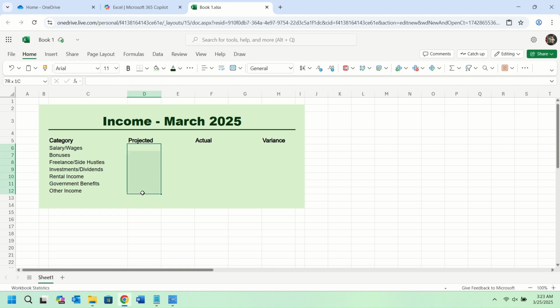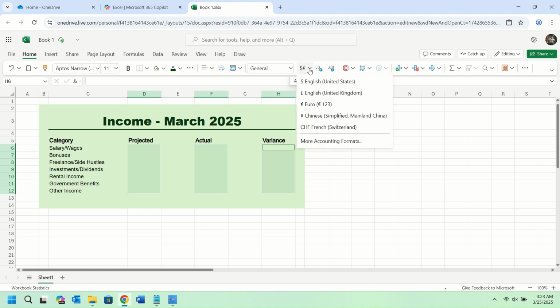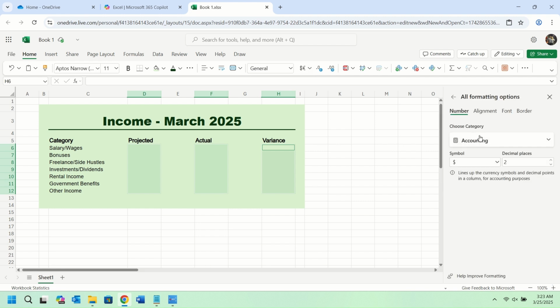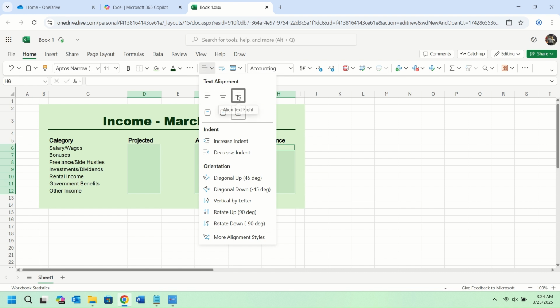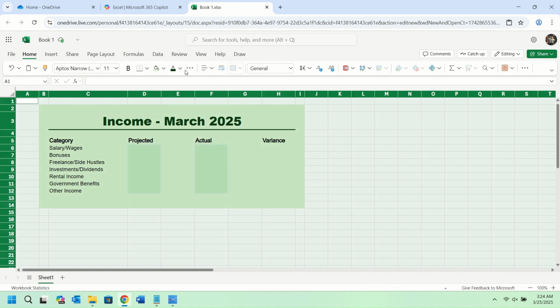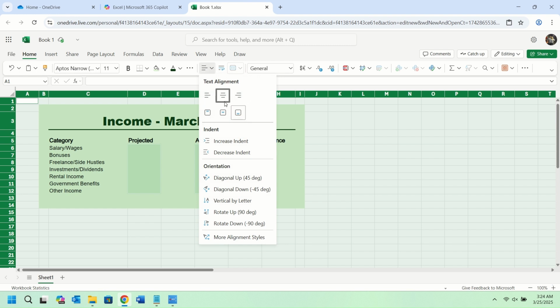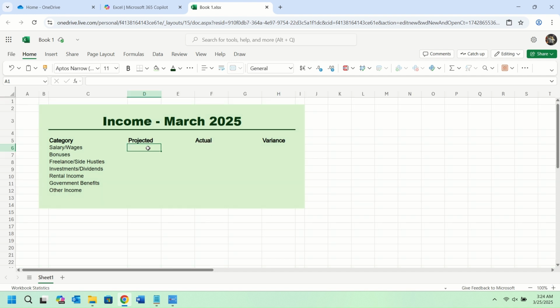Now these, and these, we will make them accounting, but we'll go to more accounting formats. We'll just say 2 decimal spaces, but we will remove the symbol. You can add a symbol relevant to your country, but we'll just remove the symbol there. And then close that, and we'll align them to the right. And what I want to do is just select everything and align it in the middle of the cells, like that.